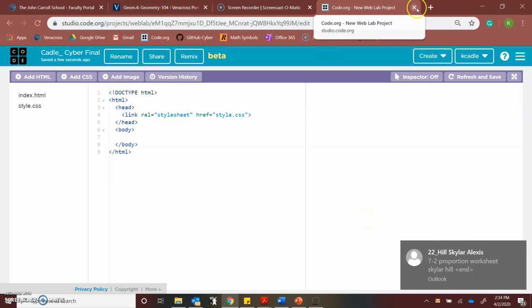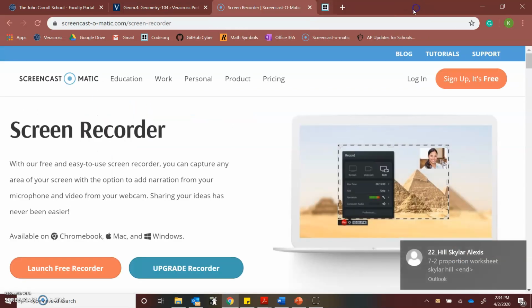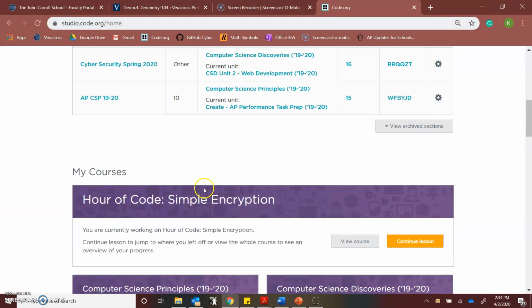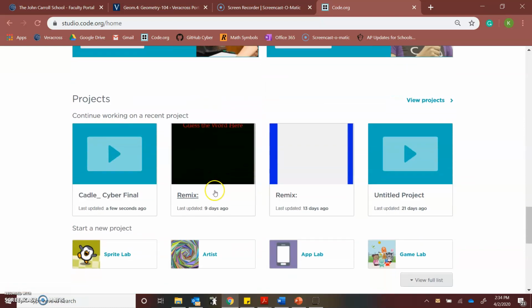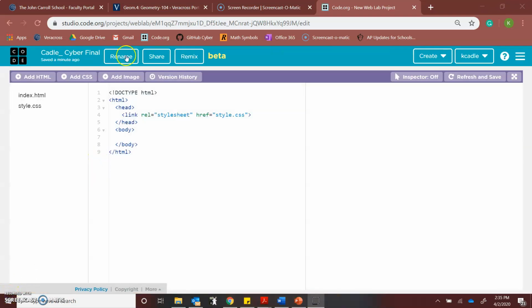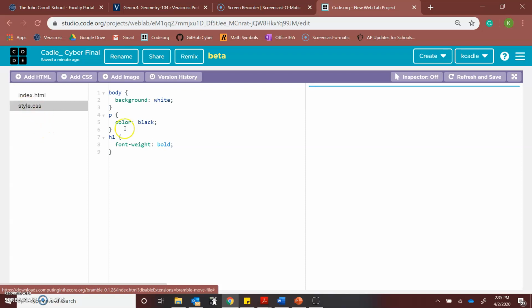Now I'm going to close this out to show you how to get back to this. So I'm just going back to code.org, scrolling down to the same place where we were before, except now at the beginning of the projects list, you'll see that web page that we just created. Your final project is going to consist of a number of different web pages that will all come together to make a website. So we've got this HTML index file here first. That's going to be our home page, and it also gives us a style sheet with just some very plain formatting. We'll of course get to that later.